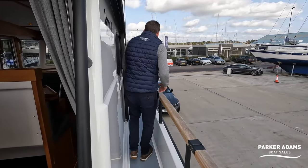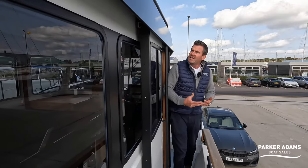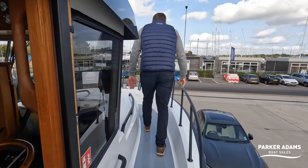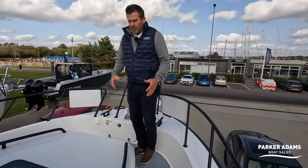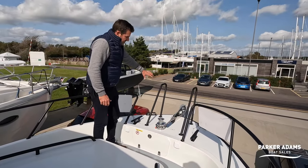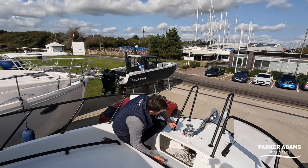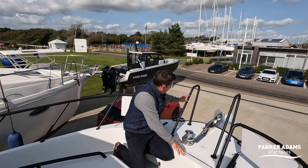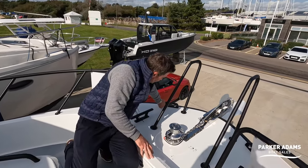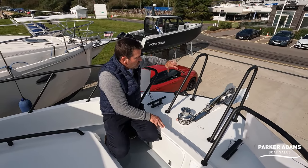As you can see, we've got really good wide side decks. The color of the boat is a very dark gray which continues on the roof as well, matching nicely with the black stainless metalwork. You can walk all the way around to the bow — this nice walkway continues all the way around so you feel very safe no matter where you are. Then we enter the windlass area — electric windlass — and there's even a locker here so you can access where the chain is. It's got stainless steel chain and a nice anchor. Even the cleats and fairleads are made for bow boarding — they've actually got rollers on them, which is a really nice touch for tightening and loosening bow lines.